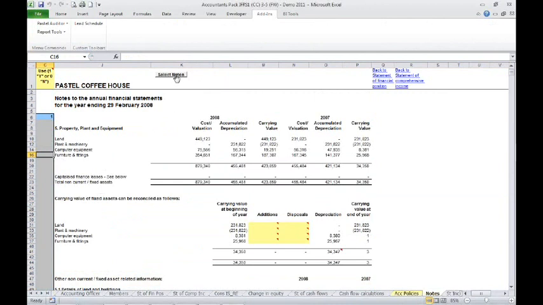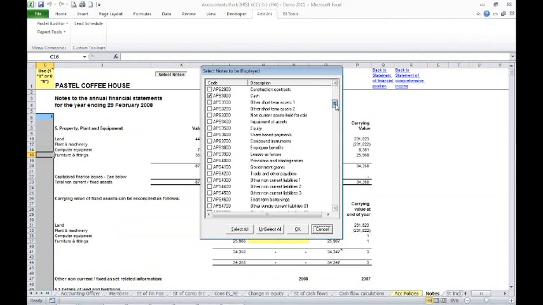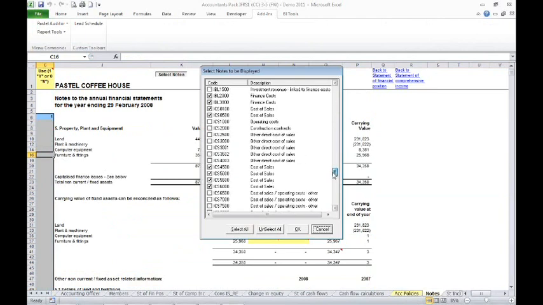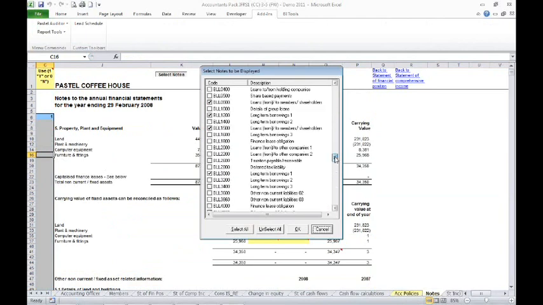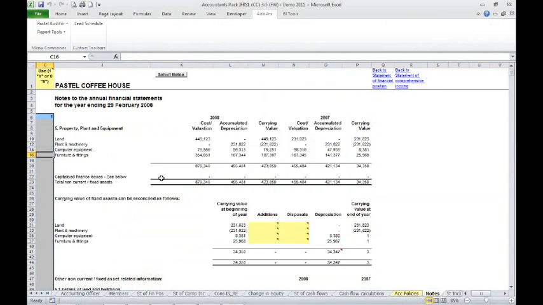Okay, we've got a whole list of the notes here. You can use the selection mechanism. All right, if you go to the top of the page and you click on select notes, you'll see all the notes are open over there, and you can just go and insert the various notes that you require. Okay, we're not going to do that now. So those are the macros that will help you select the notes and customize the notes as you see fit.